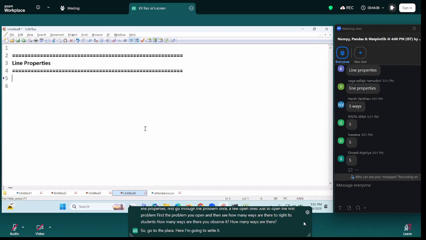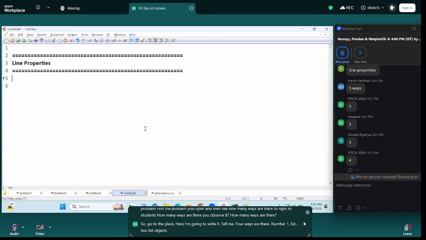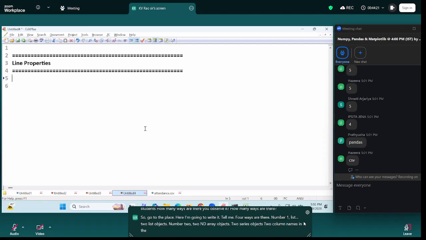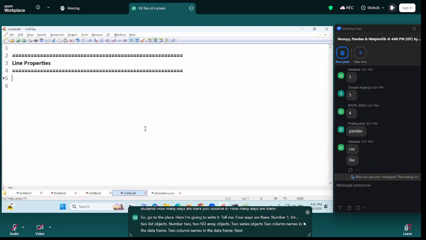Tell me, 4 ways are there. Number 1, 2 list objects. Number 2, 2 ndarray objects. 2 series objects. 2 column names in the data frame. These are very, very important.